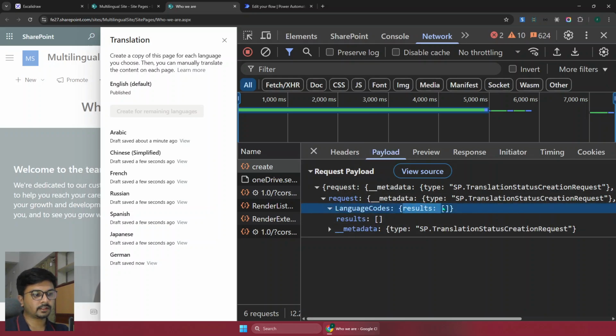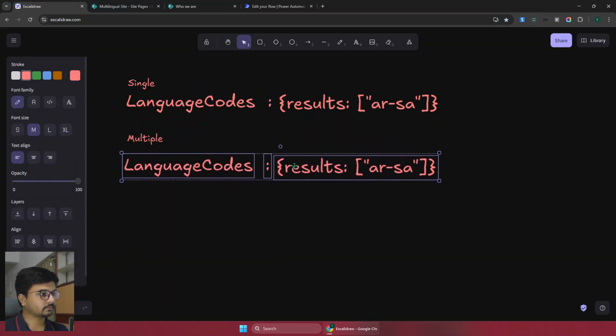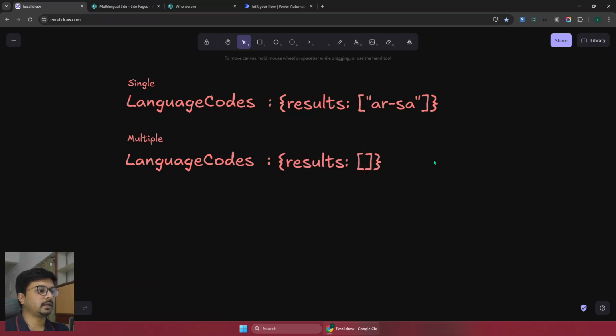As you can see, it's currently passing a blank array. So if there is only one page, a specific language, you have to pass that language code, but to create pages for all languages, we don't have to pass anything here. For multiple languages, the array should be blank.